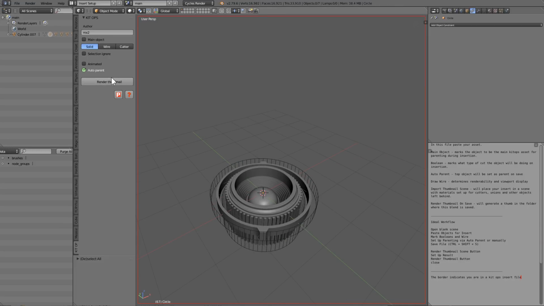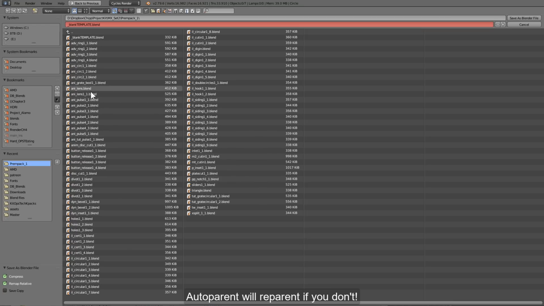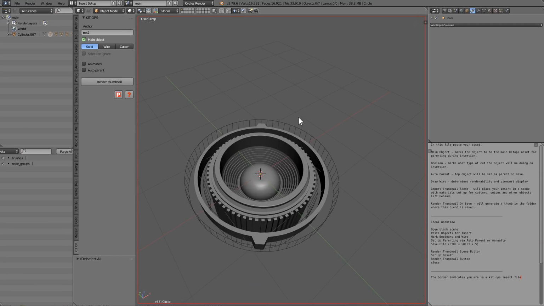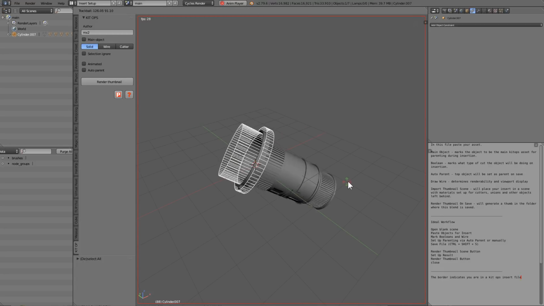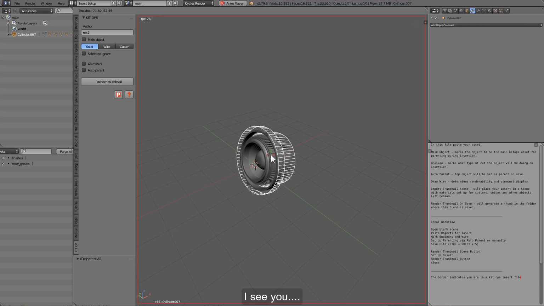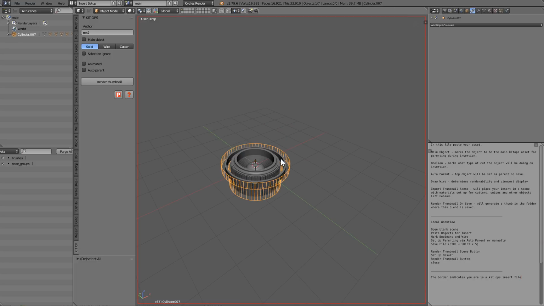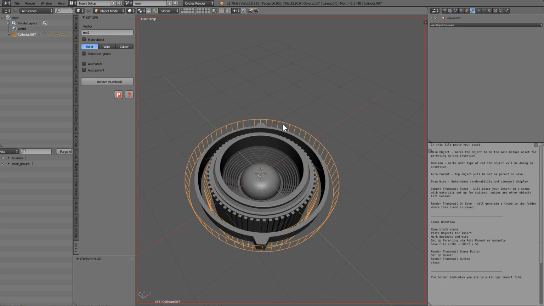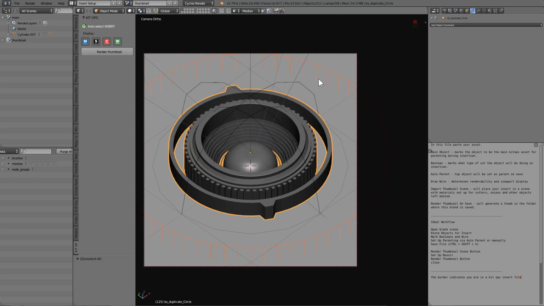So we'll use Control Shift S. First uncheck auto parent because our parenting is just right. We did it ourselves. And we'll just call this AnyLens 1_2. And let's just test it out. Perfect. So from here, we'll save the file. In fact, just to live longer, I'm going to select everything here, Alt C, merge it, press Control J, Alt H, hold Control and click this to render the thumbnail.